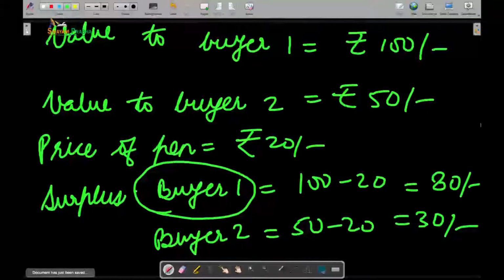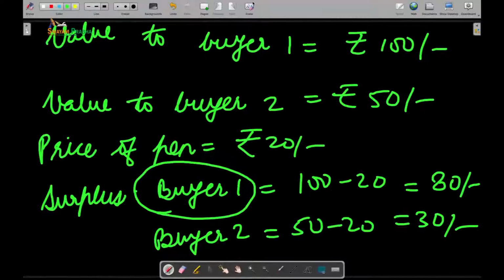At the same time, we should try to produce goods in a way that it is less costly to produce. So the cost to sellers should be minimized as far as possible, because when that is done, the producer's surplus increases. And in the market, the goods should come from those sellers that are able to produce the good at the minimum cost. So when a good is manufactured at the minimum cost and is going to a buyer who values it the most, in that case, the total surplus is maximized.